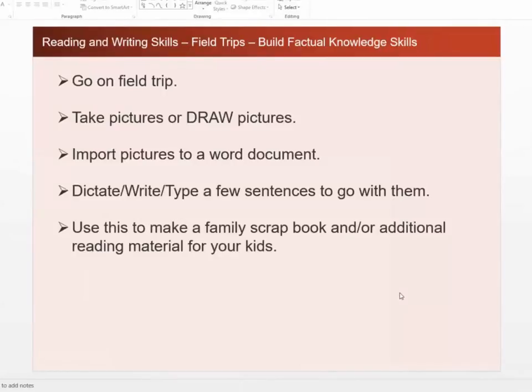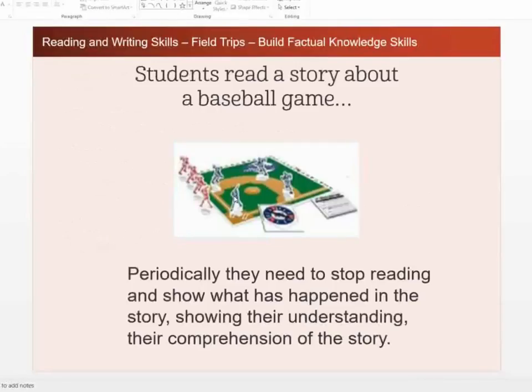You're not just doing it once and putting it on a shelf — you do it and then you review it and review it again, and that is what will help build that factual knowledge base. Going to a baseball game or playing once is not going to help you answer a ton of questions about it — you have to go more than once, or review it more than once. The same with volleyball: what's the difference between beach volleyball and indoor volleyball competition? Seeing something once will help, but you won't really retain those differences unless you go over it numerous times. Remember, we see commercials seven to nine times before we act on them, and kids need to be reviewing these things numerous times for it to sink in.